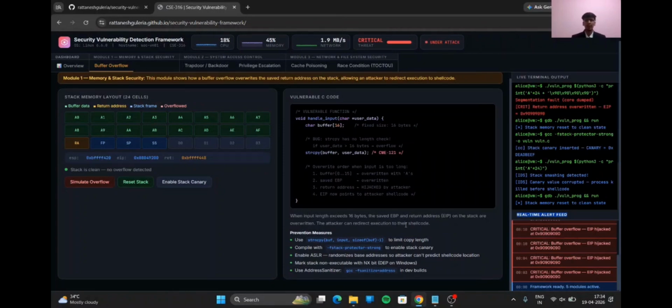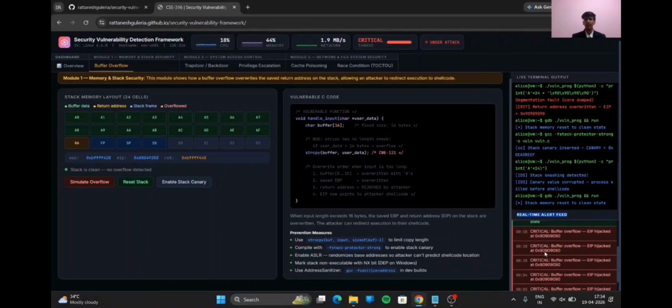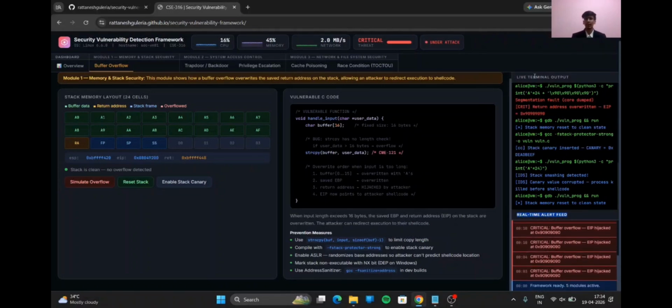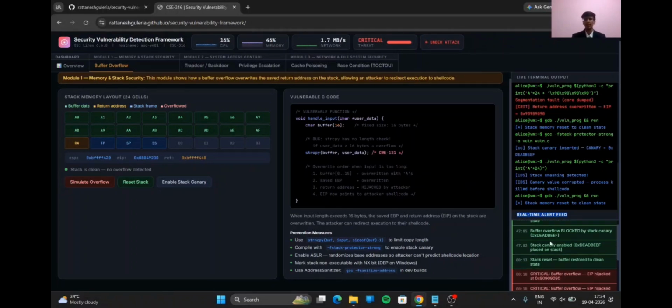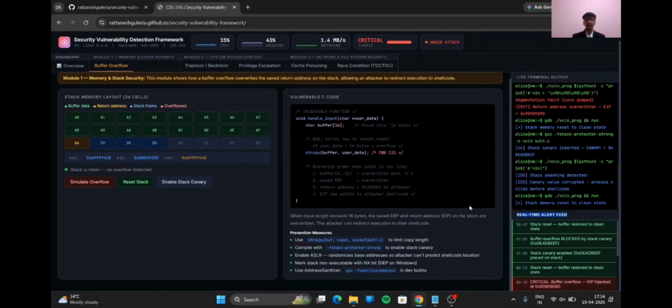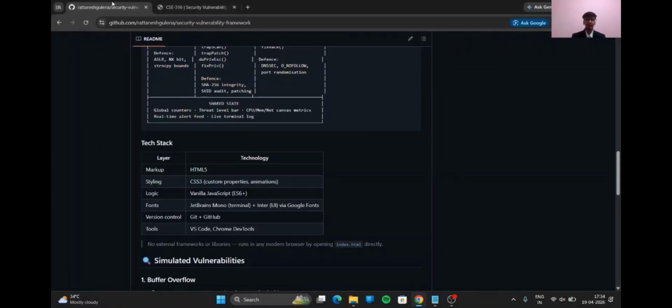To understand how the system responds to these threats, let's look at the alert logging system. All the detected events are recorded in the real-time alert log, which is right below the live terminal output. This includes the critical alerts, memory reset, and suggested mitigation techniques which are used to prevent the alerts. This helps in monitoring and incident response very quickly and fast.